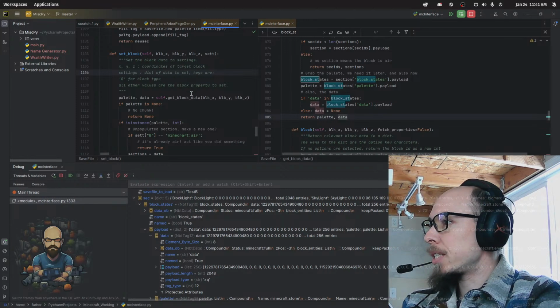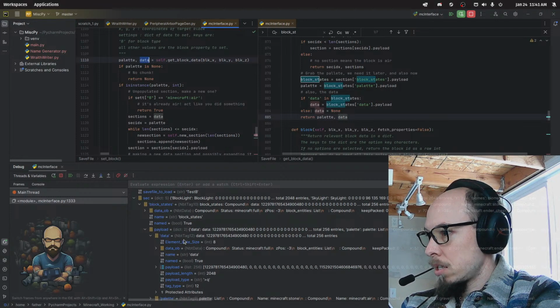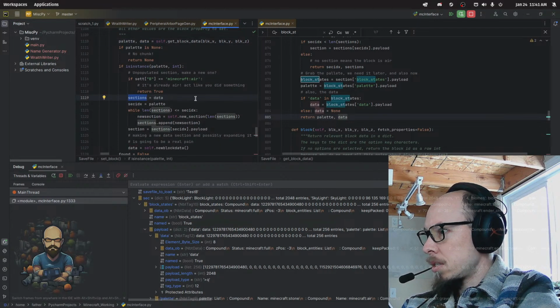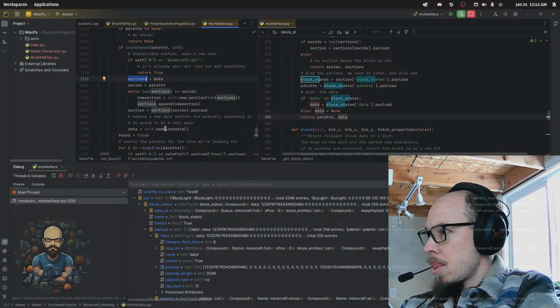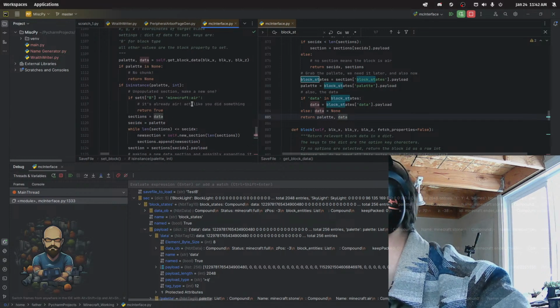Because all this stuff where we say data should actually be sections equals data. Sections. We're clobbering it already.